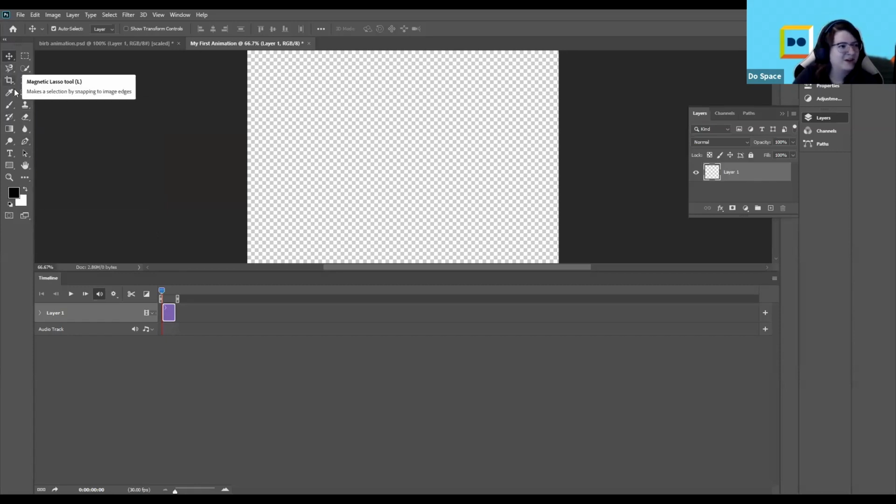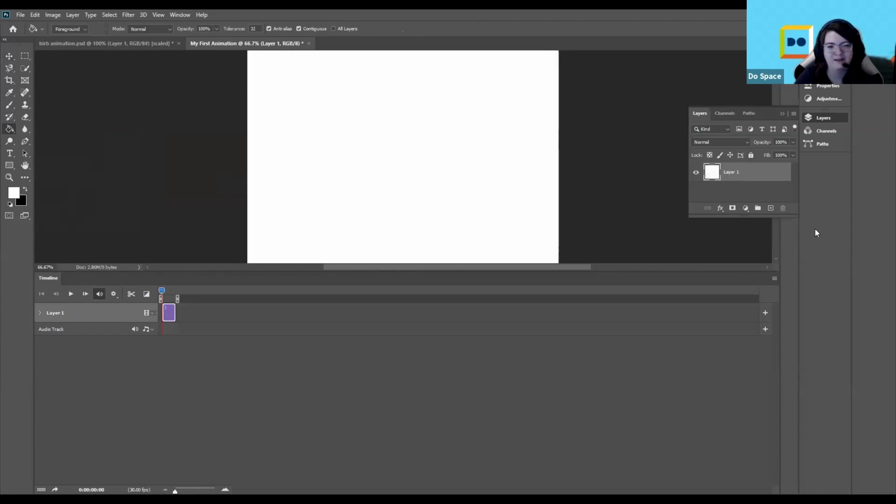It's the whole thing. But I'm going to grab the paint bucket tool right here so I can have a white background again, because when I create a new layer, it's transparent. And I can use it by default. So now we're going to go into animation here. We'll get something started for animation.